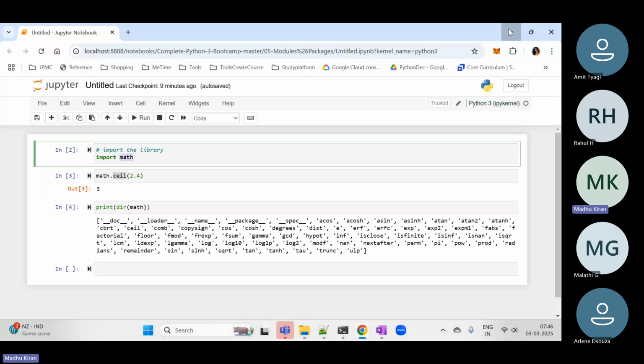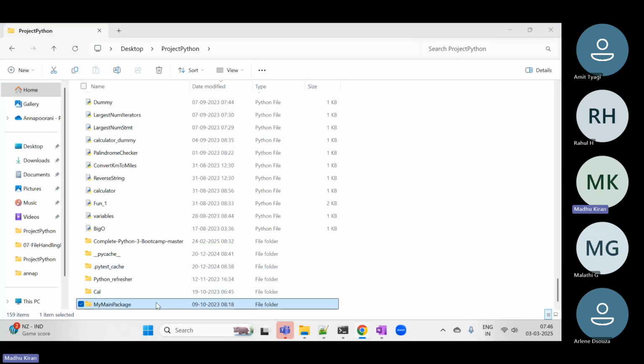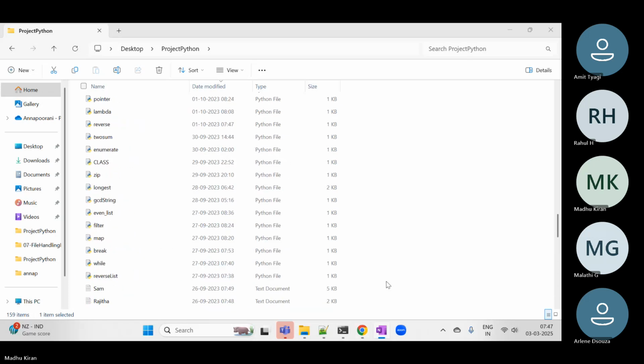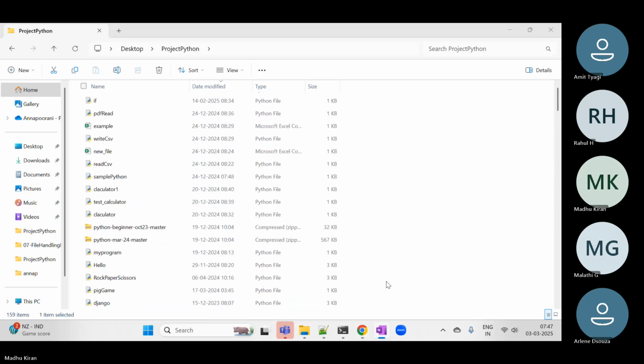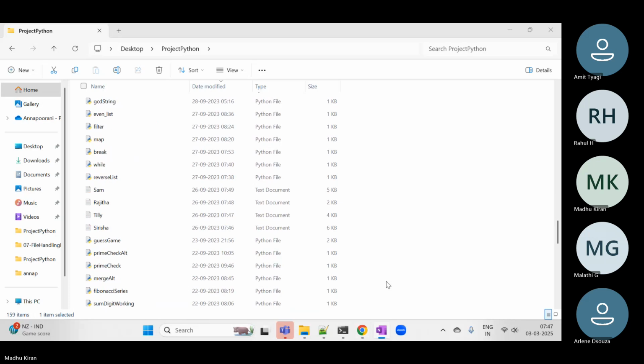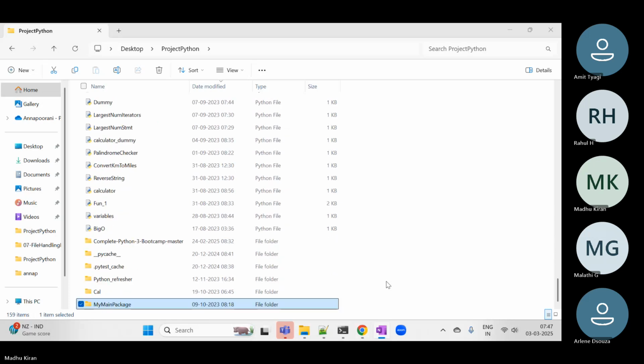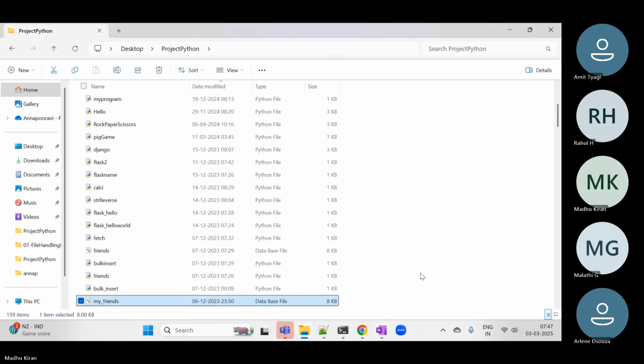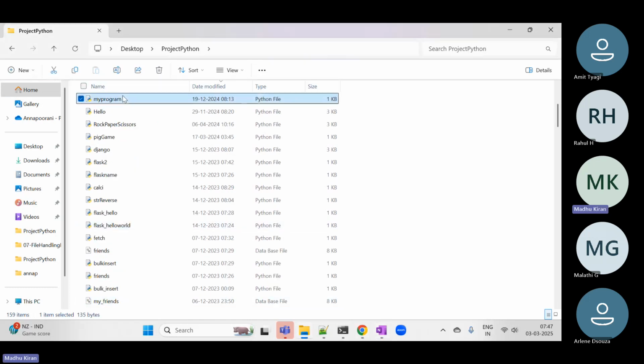Similarly, we will see with a user defined example. I have written this program.